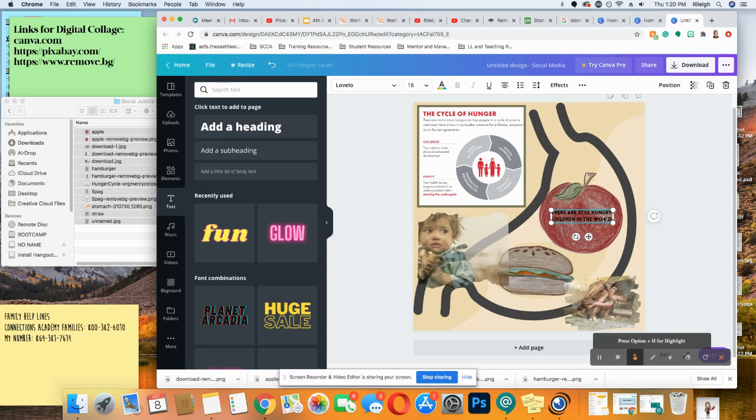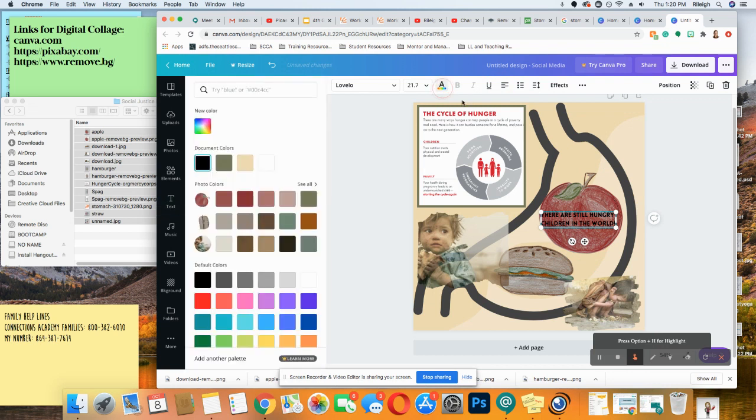And then it's centered. I'm going to still play with the colors. No, can't see that.